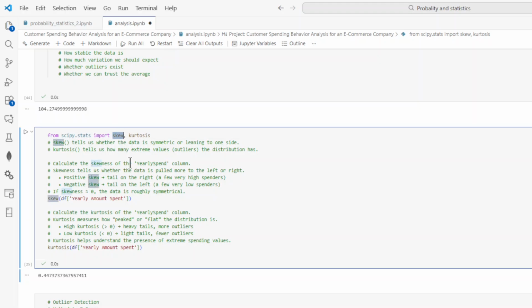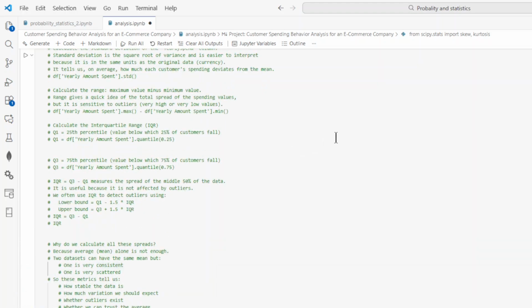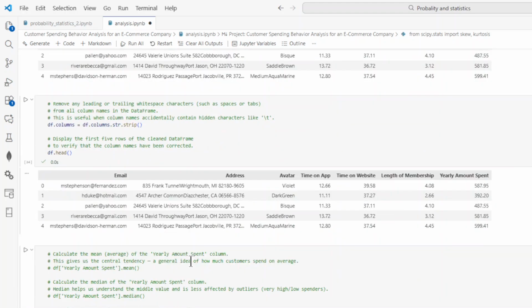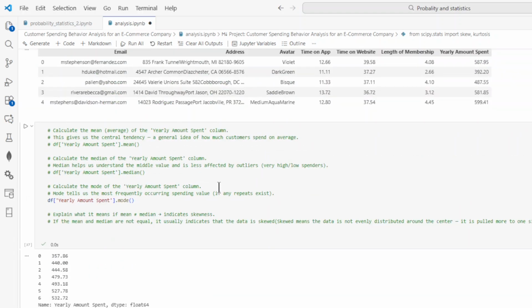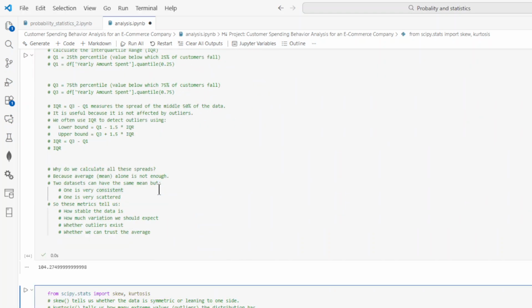If I need to calculate the skew, and the number gives us a positive skew, that means a tail on the right, a few high spenders.